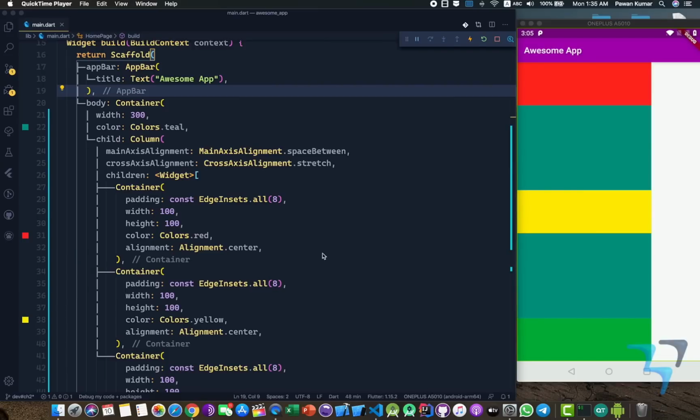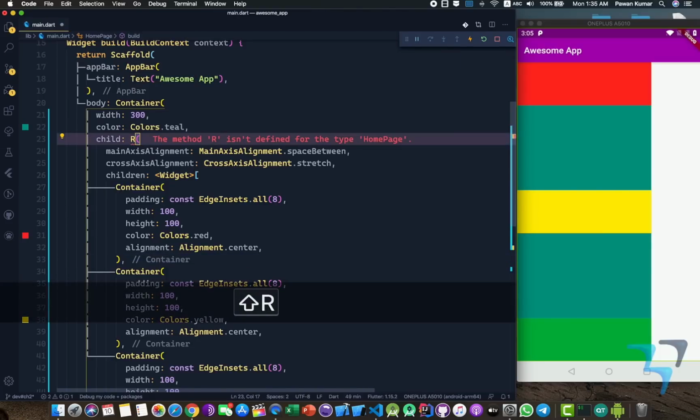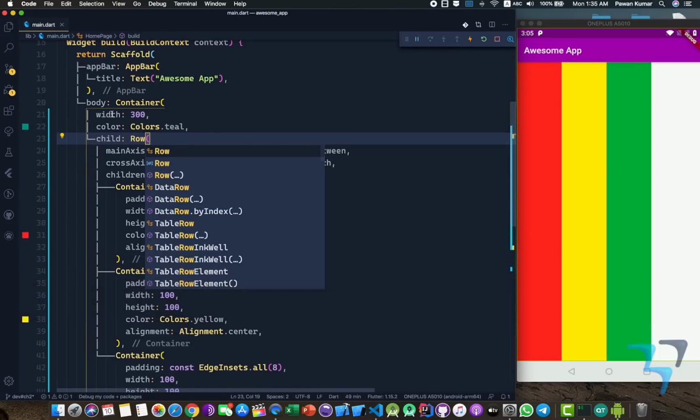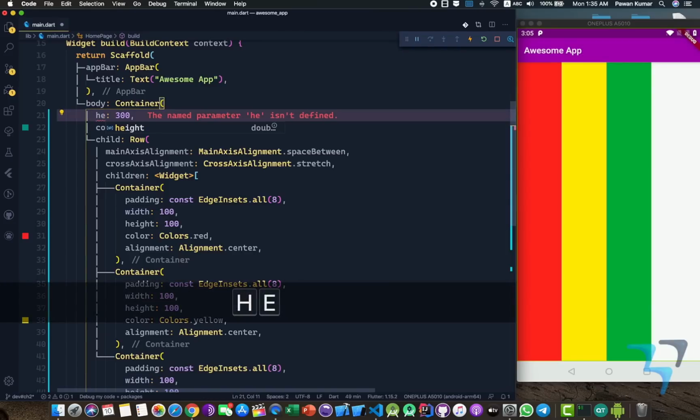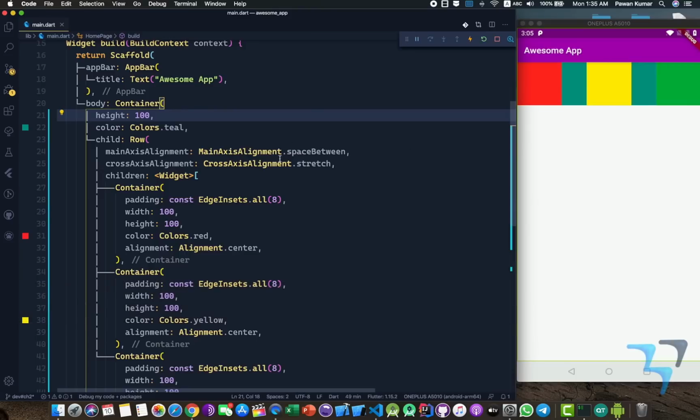We have covered a lot so far, and if you look now, we have this giant container with so many components inside it, like so many containers, and this is looking very ugly, to be honest. So I'm just going to give it a row again, and then give it a height, which can again be 100, and we don't actually care a lot about it. That's why we are going to finish this chapter with these columns and rows.